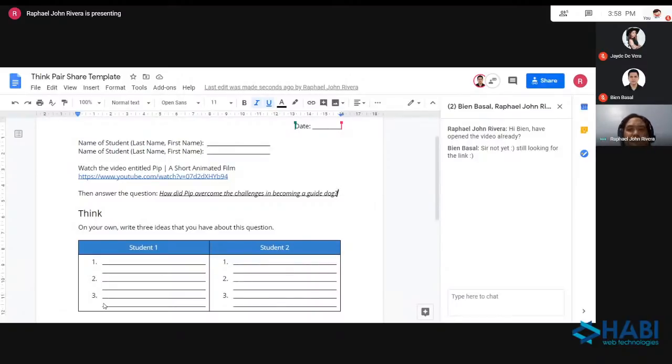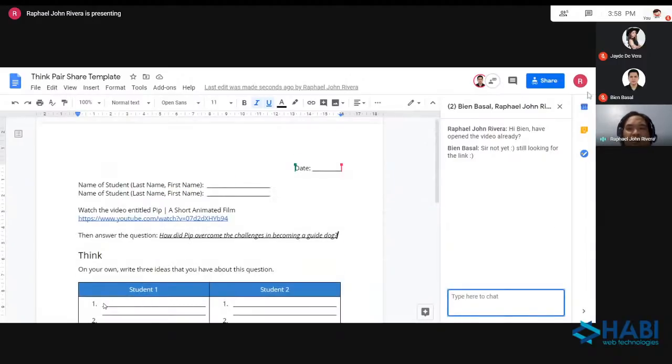Okay, so this feature, which is the commenting, and the chat in here, aside from Google Docs, is also available in Google Sheets and Google Slides. So I'm just going to briefly pull up these specific apps for you and show you how it's done. These are very much similar. So for a while.